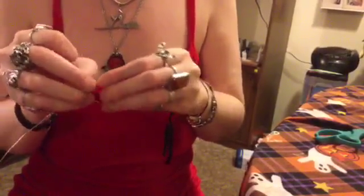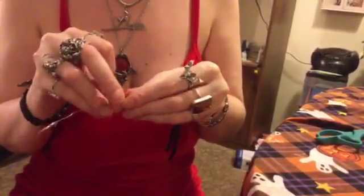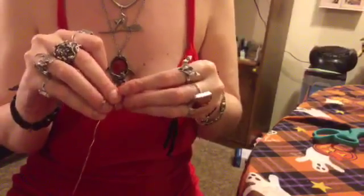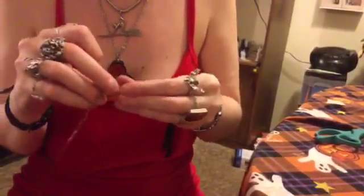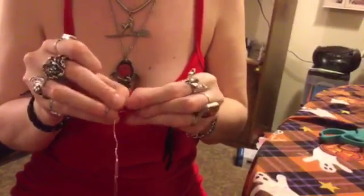And again, you want a bead, so anything you want, an acrylic or metal or wood or bone or whatever you find that you want to make a ring of, where you go, wow, I really like this design, I'd like it if it were a ring. Skull, coffin, bat, gargoyle, black flower, whatever you can think of that you would want.